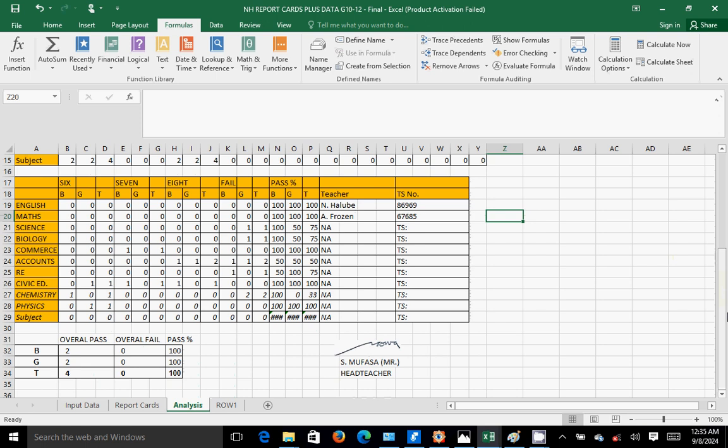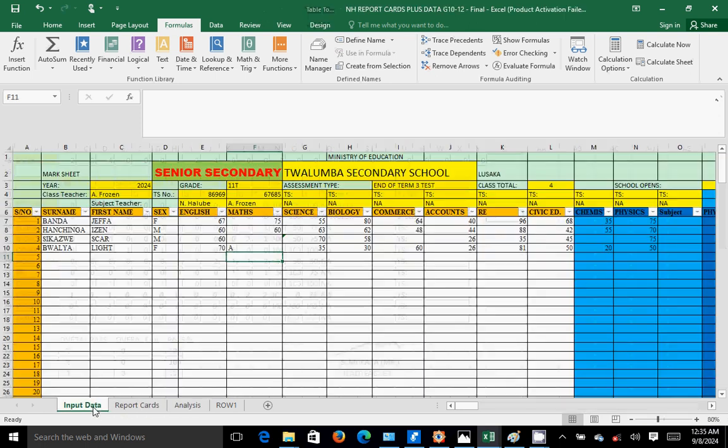Let's just try to test one thing. You are saying that the pass percentage is 100 despite others being absent. Yeah, because absent really is not considered under the analysis, but let's actually put a fail. For example, let's say this person here, second last, who is male, failed this time, and they failed English. They failed English with 39. They missed by 1 mark. So it means there is now one candidate who has failed completely.